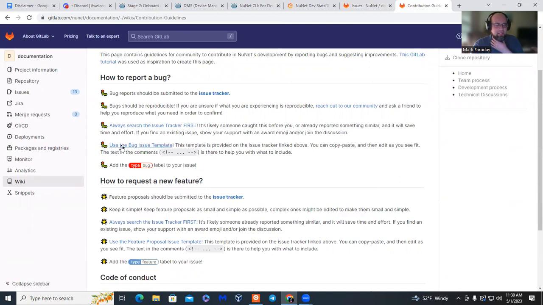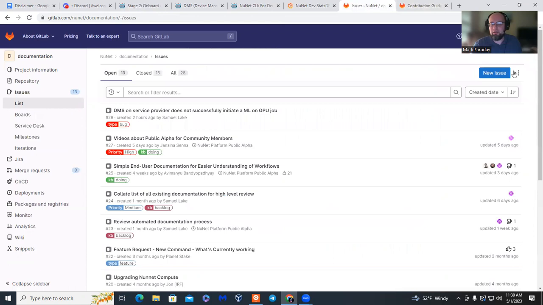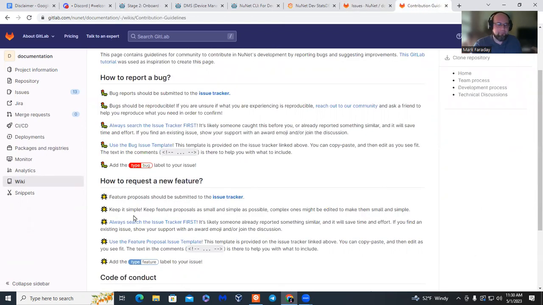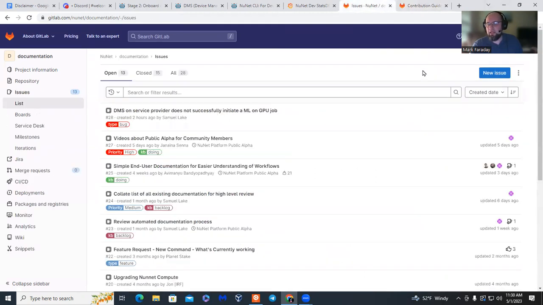And there are other guidelines in here, like you need to use the bug issue template and it needs to be orderly and include all the correct information. So that's about bug reporting. Read all those guidelines before you report a bug using the new issue, please. And you can also suggest new features in here as well, but please follow the guidelines. So an issue can be a suggestion for something new, or it can be a bug.